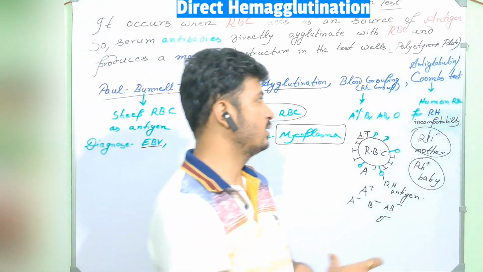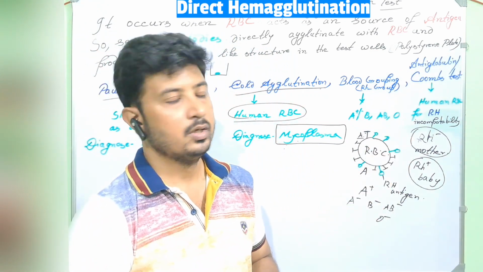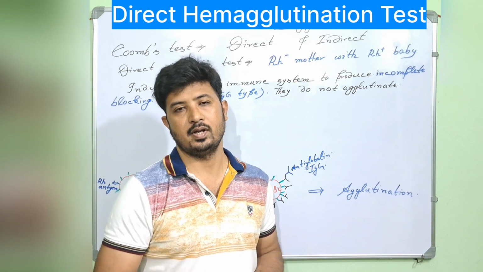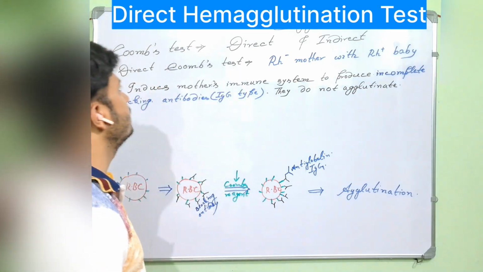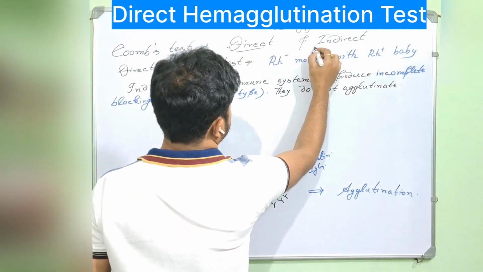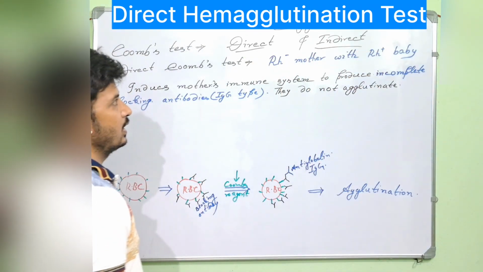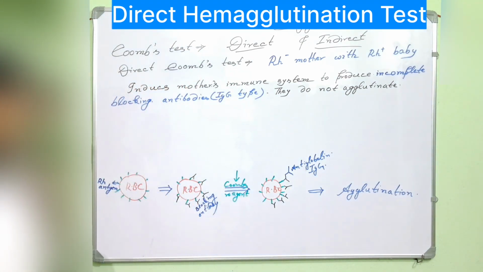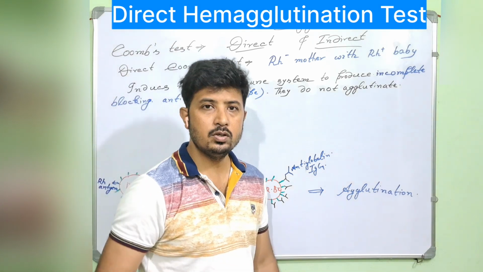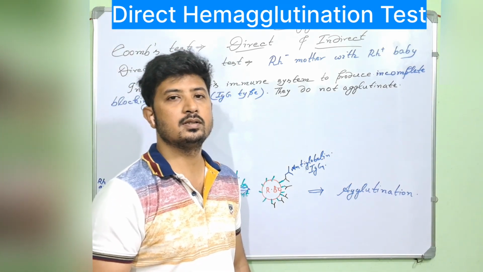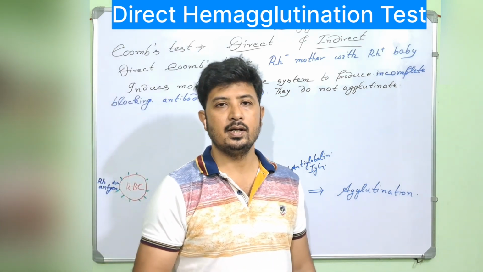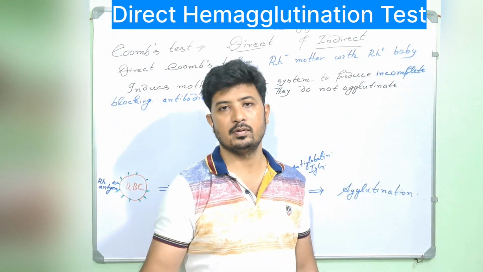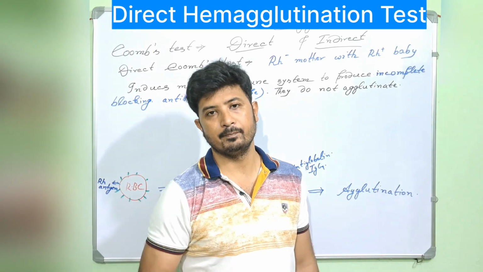So this is a deciding factor in the case of the Coombs test. So I will be elaborating the Coombs test here. Now the Coombs test can be of two types, direct and indirect. Why it is direct and why the other is indirect, I will tell you. First understand, as I told you, that the Coombs test is required when you need to diagnose whether a mother who is Rh negative, that is A negative or B negative or AB negative or O negative, is carrying either an A positive or B positive or AB positive or O positive baby.